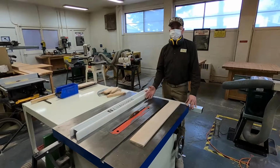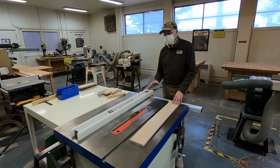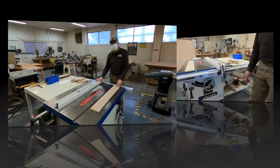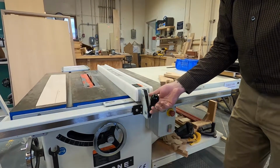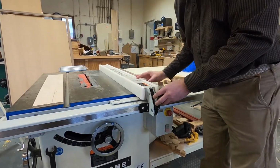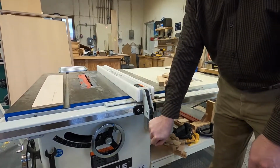Successfully using this piece of equipment starts with proper setup. First off, you're going to start off with the fence here. Setting up the fence begins with lifting this lever here, making your adjustment to your proper width, and then pushing it back down to lock it into place.